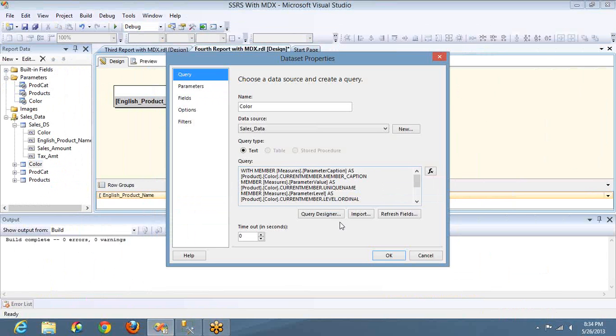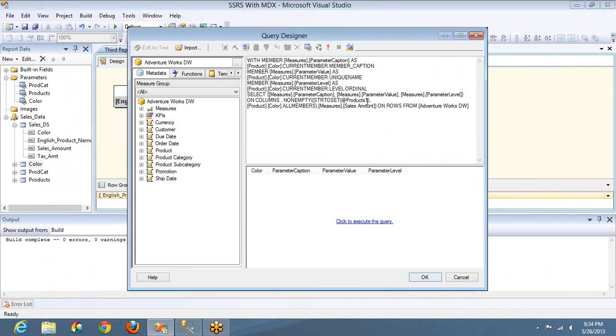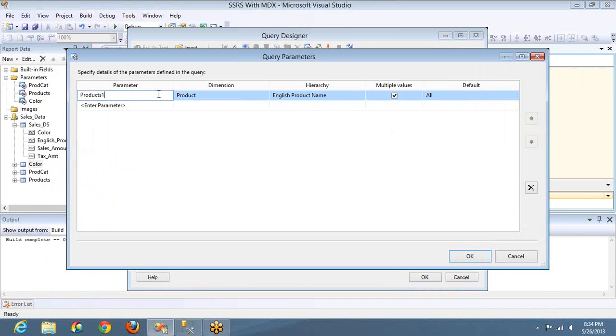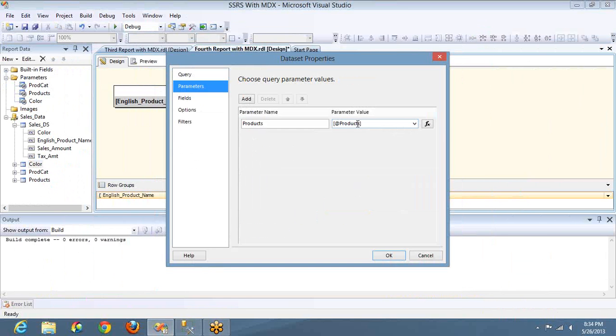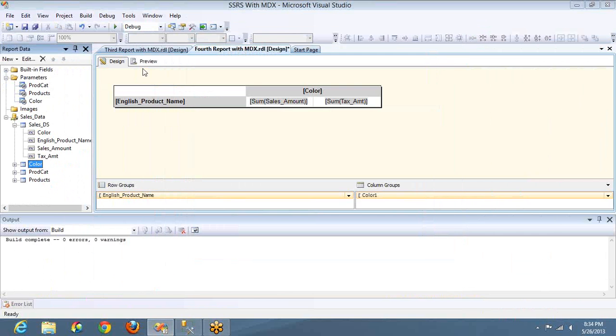So that is why in the query I have given the same parameter name on which it is dependent. So this should be products, and these also should be products, and it should work. It should retrieve the result. Perfect. And now if you see the parameters, it is taken by default. Why? Because whatever name you have used for the parameter to filter the colors data set is already available, with the same hierarchy. Now let's see the magic.